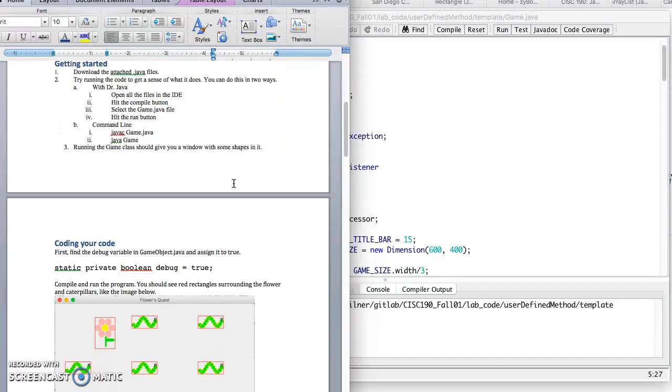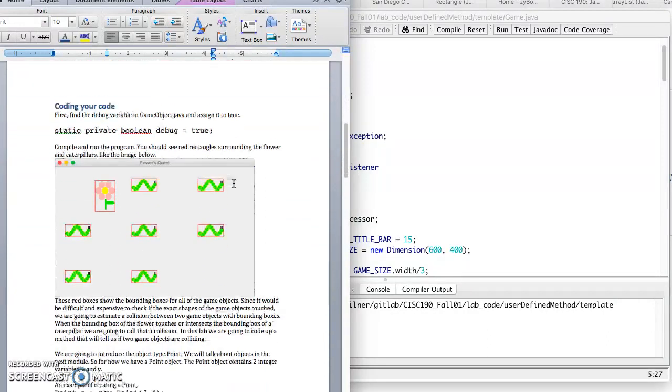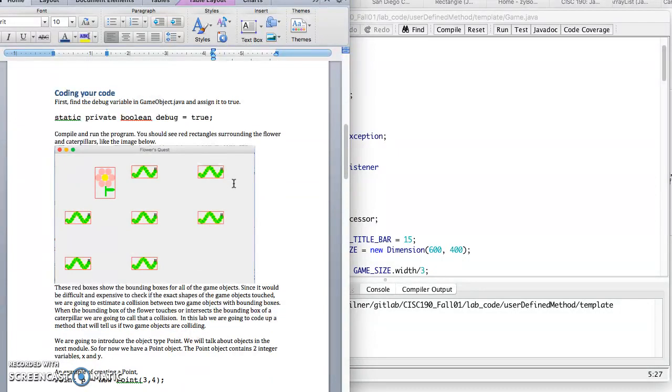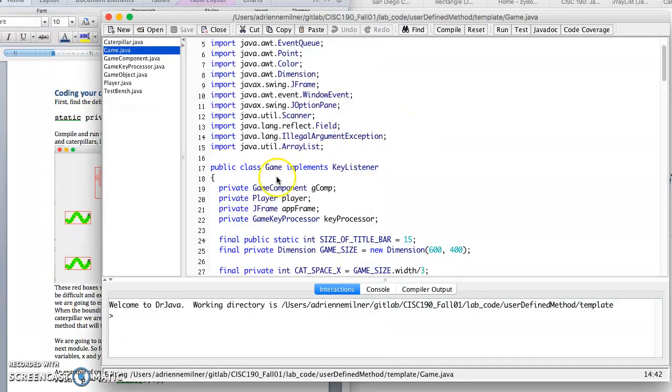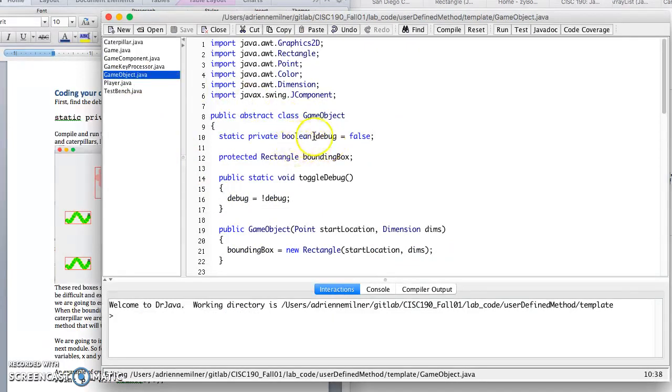Okay, we already talked about getting started. We ran our code once and we saw our game. Now there's a variable in gameObject.java called debug. It's a static private boolean, so this can be your true or false value. Right now it's set to false.